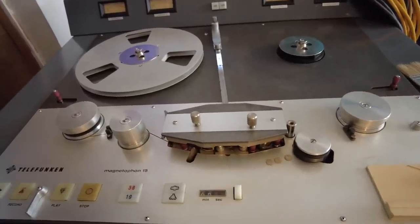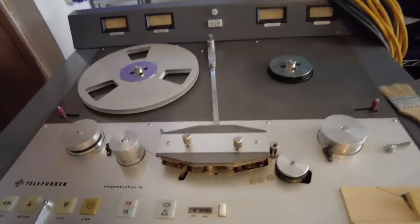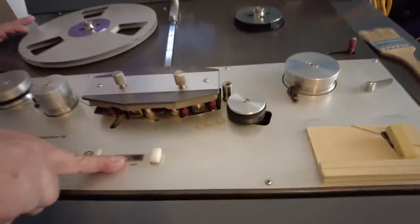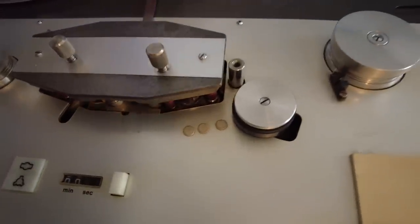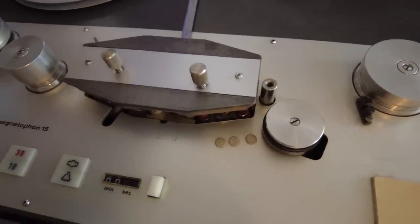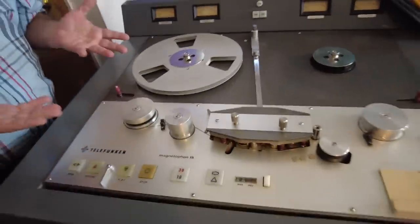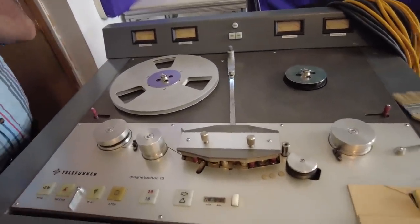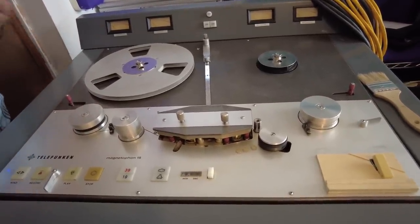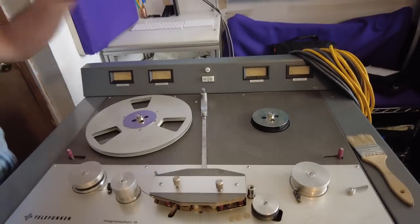It sounds fantastic, but it's touchy. If you have a tape that's even a little bit sticky it doesn't really work very well. If you have a tape that isn't slit very well, it doesn't work very well. So do you try it first because it sounds so good, and if it doesn't work go to one of the more mundane machines? Yes and no. It has this manual counter, and it's 7.5 ips and 15 ips only, so if it's a 7.5 ips tape, it's this deck and this deck only. For 15 ips, this is generally my first choice, except if there are a lot of moves and I really have to be accurate on timing.